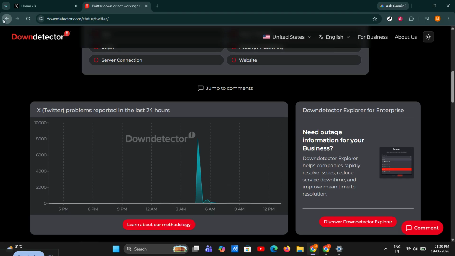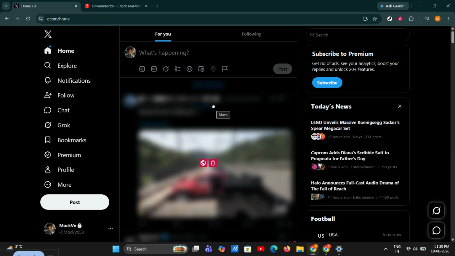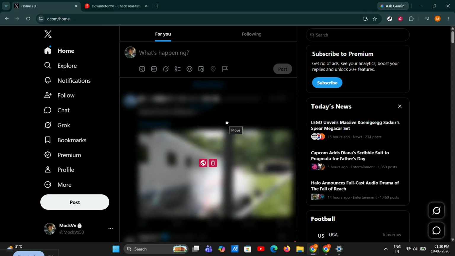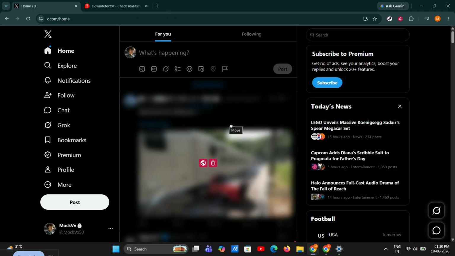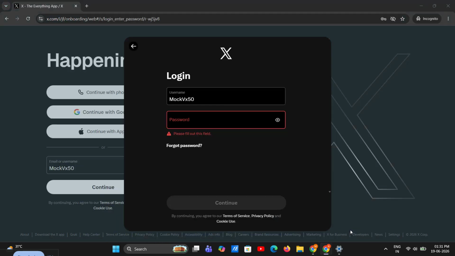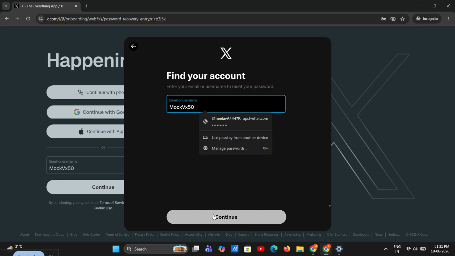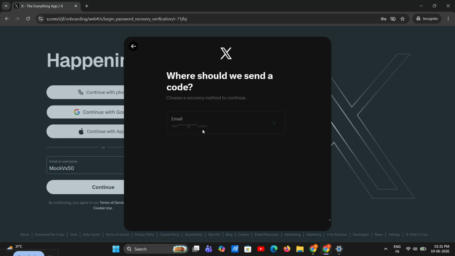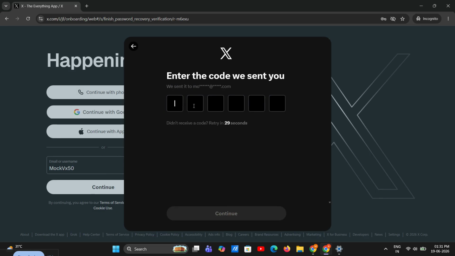Another helpful step is resetting your password. If the error continues, the token linked to your account may be out of sync or temporarily rejected. On the X login page, enter your username or email and request a verification code or password reset. Follow the instructions sent to your email or phone, then create a new password if needed. After that, try signing in again with the updated credentials. This can often refresh the login session and fix stubborn authentication errors.